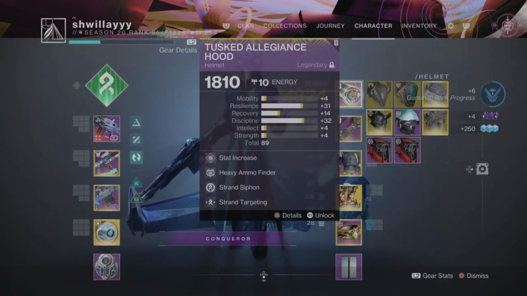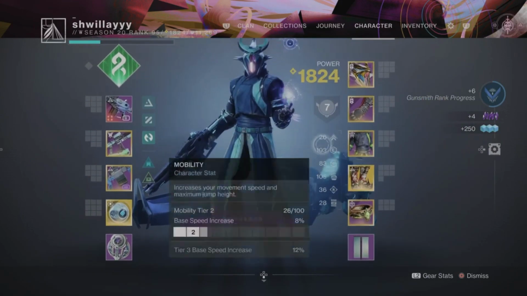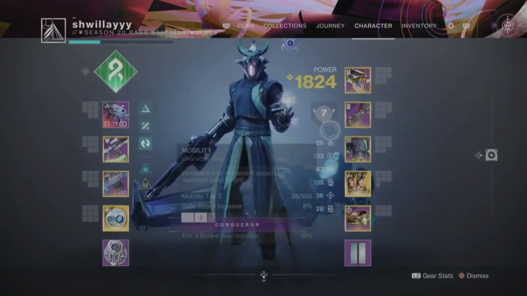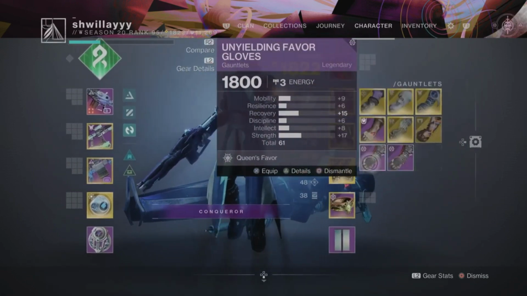And for video purposes, I'm just going to go ahead and throw these on, and I want you to pay attention to the stats here. These are my normal stats on my build armor right now, so I'm going to put the new armor on, and we'll see what our stats look like coming off of that.